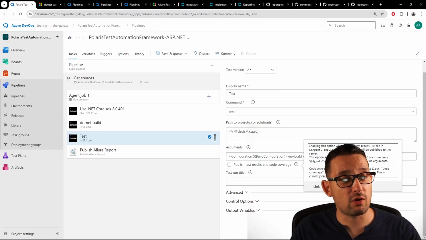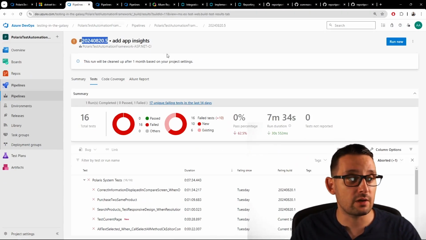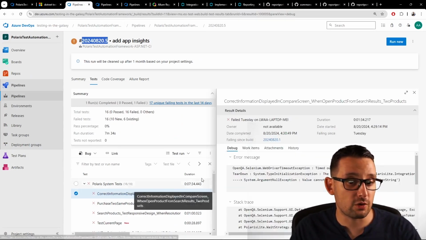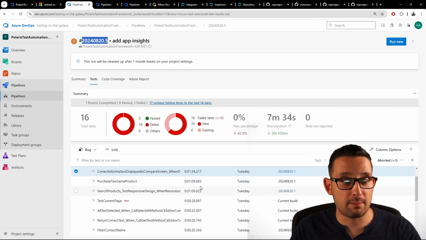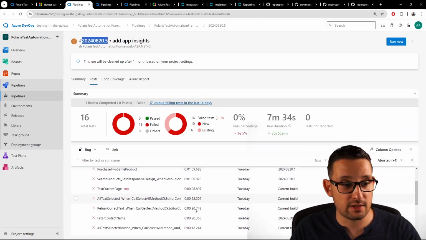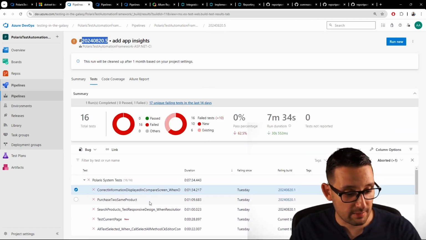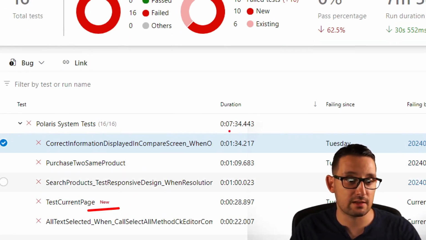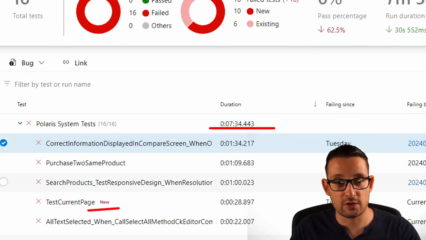And if you publish all of those results to Azure, this type of report will be created for you, which is okay. I mean, in the past we used it quite extensively. It's fine. You can see all of the failed tests, all new failed tests. You can find the duration.